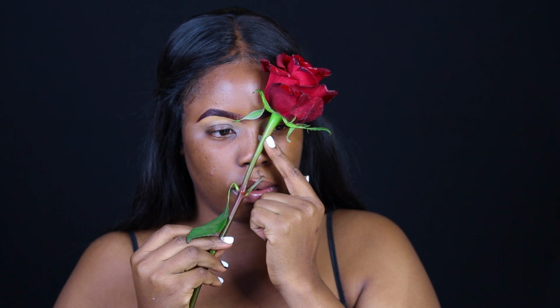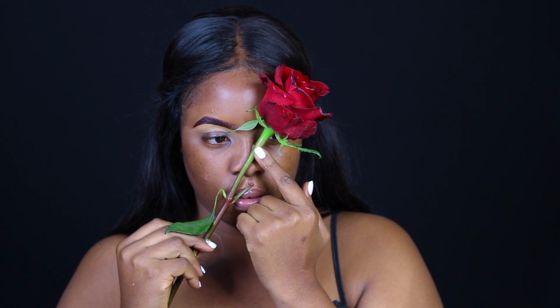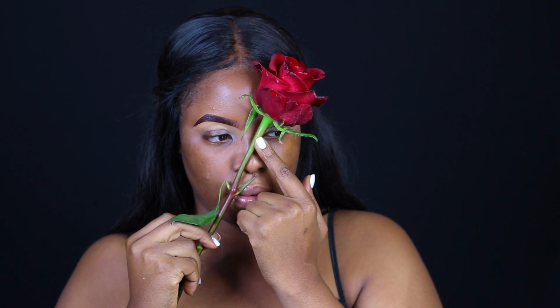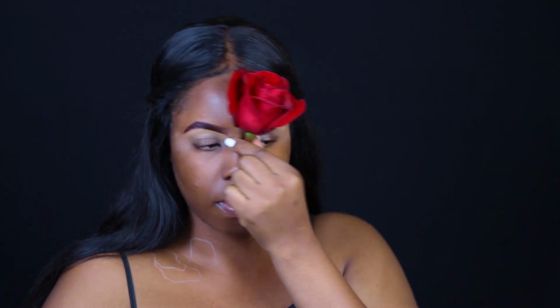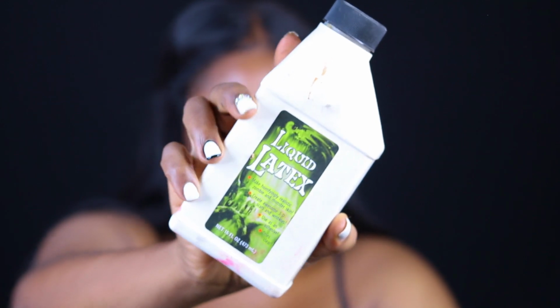This is very important if you're trying to recreate this look. So I just cut it at that point and I made sure it was slanted so that I was able to lay it on my face a bit more easily. So I cut it slanted facing towards my face, if that makes any sense at all. So you just see me here. If you can see the tip now, it's pointy, so I'm just going to place it there, and then I'm going to use liquid latex to hold it in place.